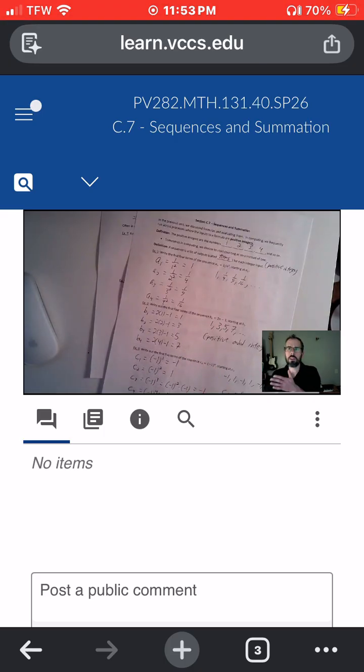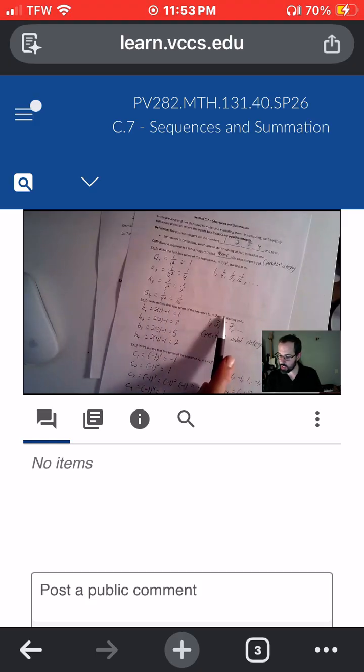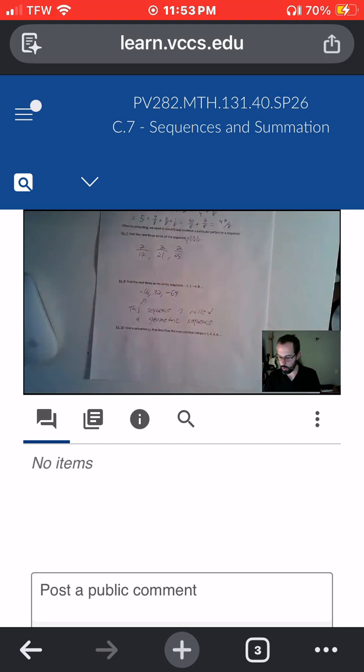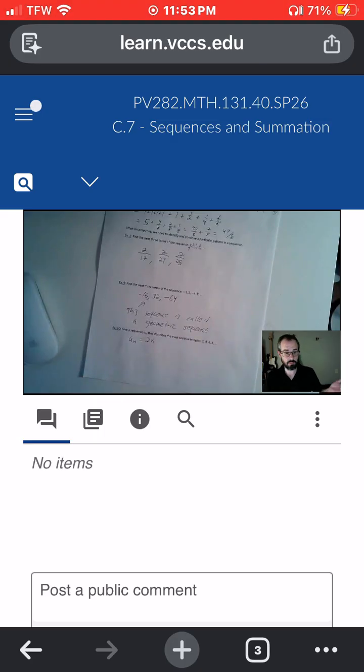Well, the only difference between even numbers and odd numbers is that they are offset by 1. If we had skipped this -1 part, then we would just have 2, 4, 6, 8, and so on. So in other words, if we cut out that -1 portion, we will have what we want. So the sequence that will describe our even positive integers is we take our input n, and then we double it, and that's it. Again, in a sequence, our inputs are only positive integers, so we're only plugging in 1, 2, 3, 4, and so on.